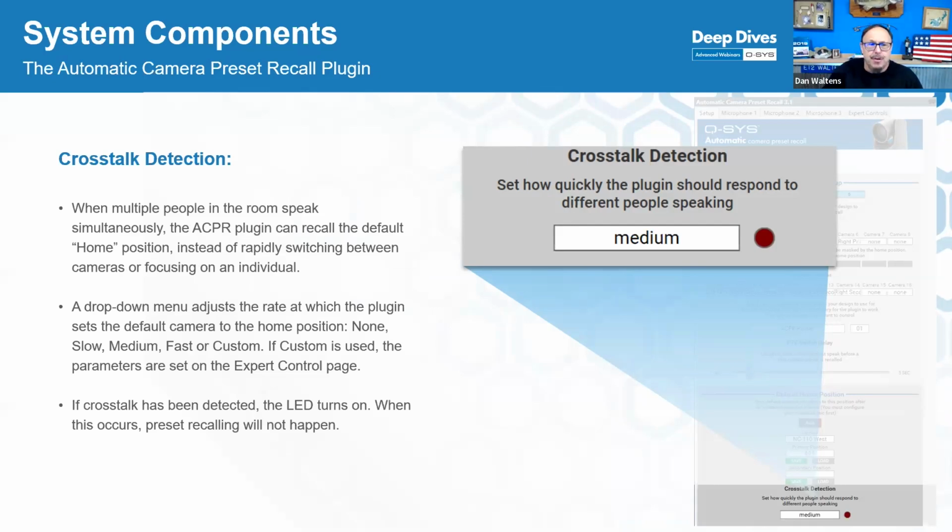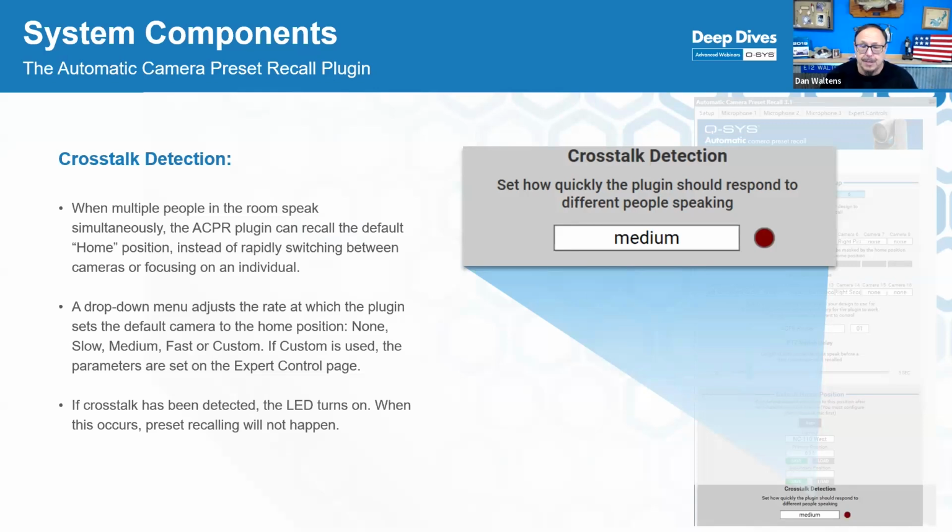There's a drop-down menu in the example file and also in the design setup for the plugin that will adjust the rate at which it sets the camera to the default home position. There's none, slow, medium, fast, or custom. If custom is used, you have to go to what we call the expert control page and set that up.